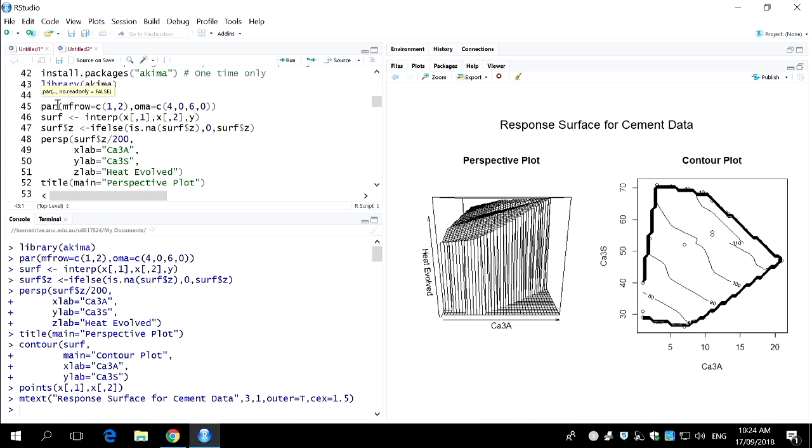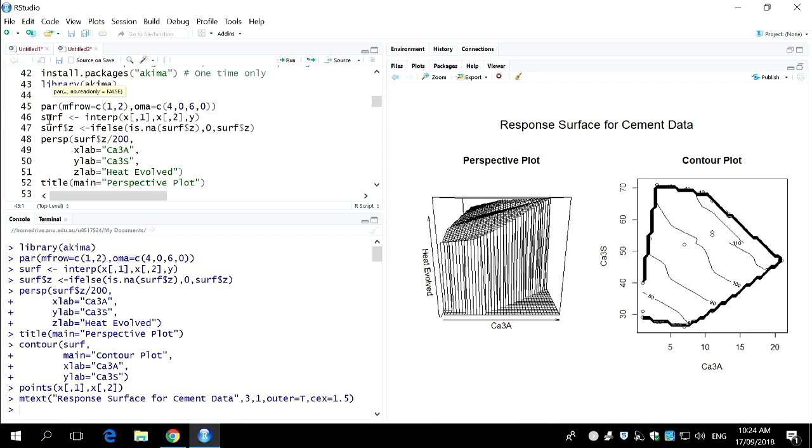So, starting from the first line, I want to put both plots on the same page side by side, so that's where the mfrow equals c(1,2) is. Okay, I want it to be occupying the middle of the plot, so I'm going to put a little bit of space at the bottom and a little bit of space at the top for a title. So I go oma, outer margin, equals c(4,0,6,0). 4 lines of text at the bottom, 6 lines at the top, nothing at the sides. Okay, so these are just basically setting up my surface so I can put the plots on the page.